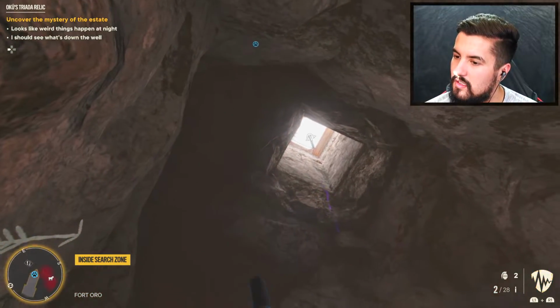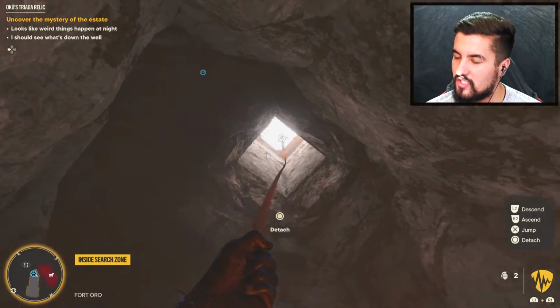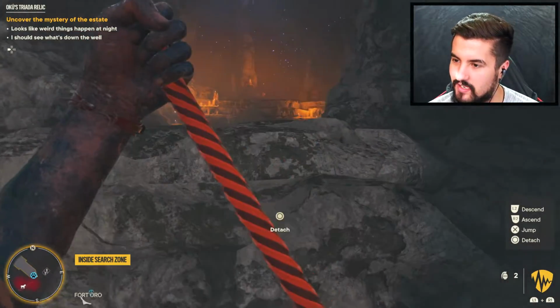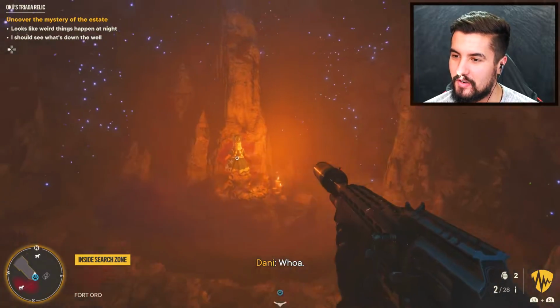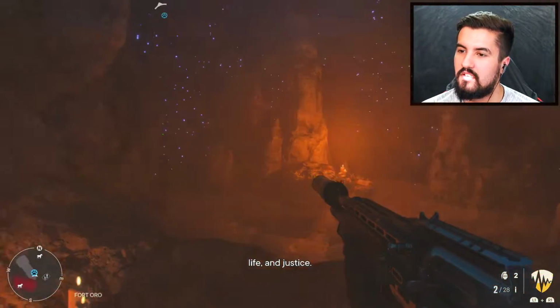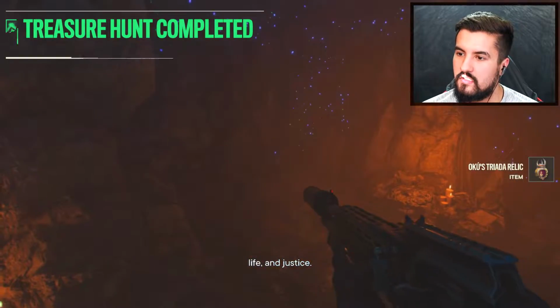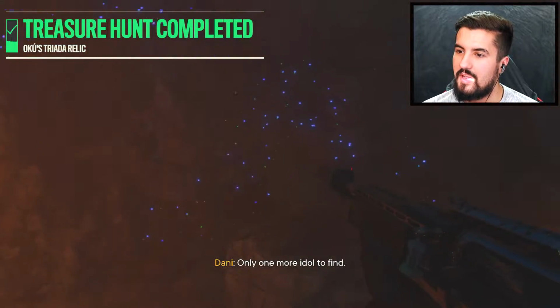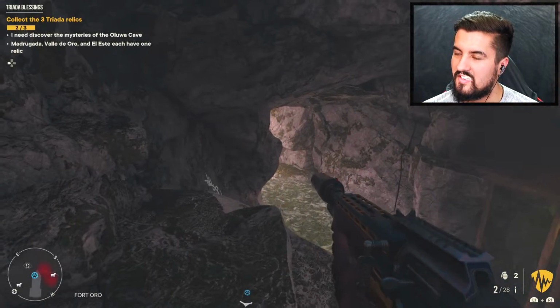Damn it. Okay, there! Oh my god, it's just a finite thing. Jeez, and then we just swing. It's literally that easy. What is that? Anyways, we're here. Whoa, a shrine. Yes. A law of water, life, and justice. Could use some of that right about now. Is another atrocity gonna happen? More idol to find, that's gonna break open, maybe?